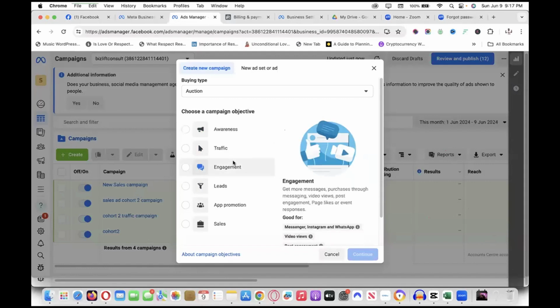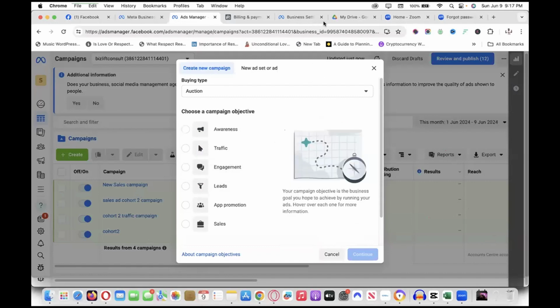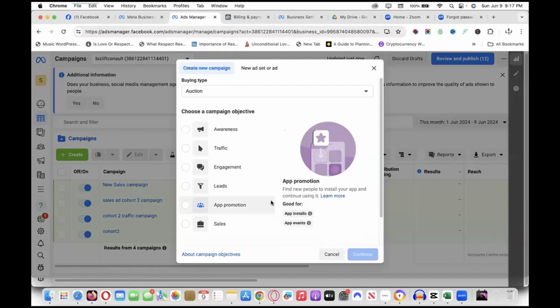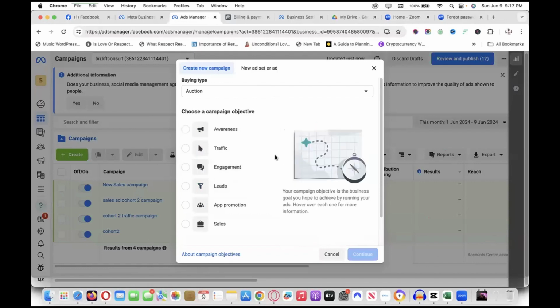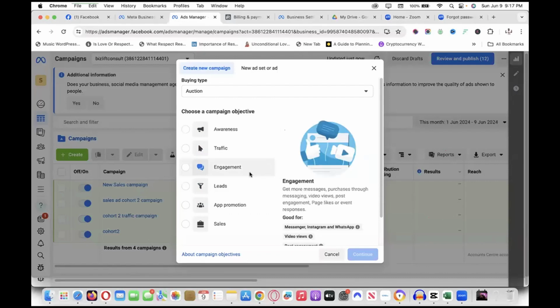Okay, thank you. So now, we want to run retargeting ads. What you should understand is that when you're running retargeting ads, the number one thing that is most important is that retargeting ads is a form of sales ad. So you are using the sales objective or the engagement objective, just like I showed you. But what is different is the audience you are targeting. Instead of using interest, age range, gender, and location, you are just using your custom audience and your lookalike audience.